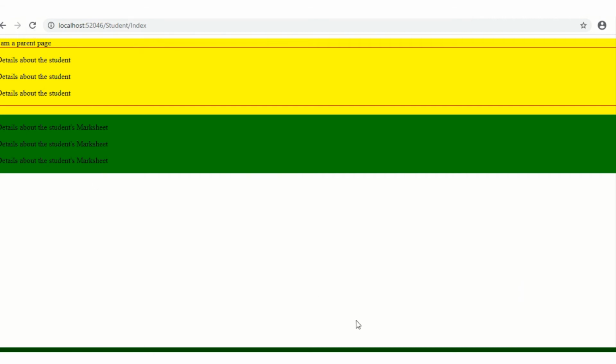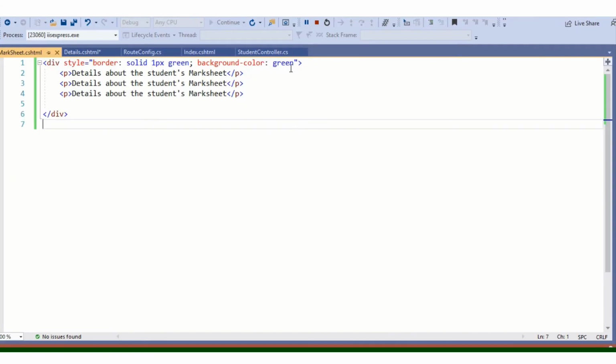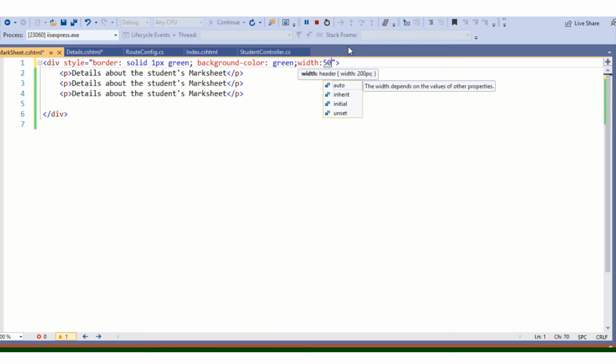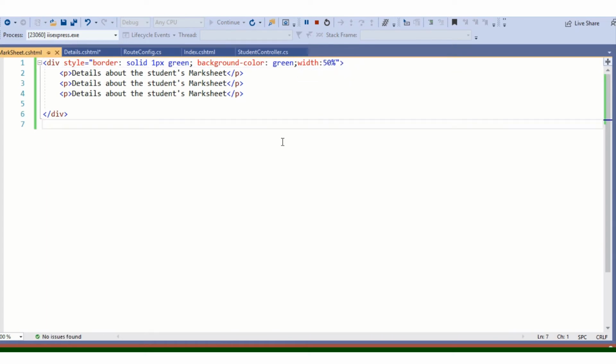These are the partial views. Okay, even I can give some height, width also. Width 50%, and go here and give the width 50%.